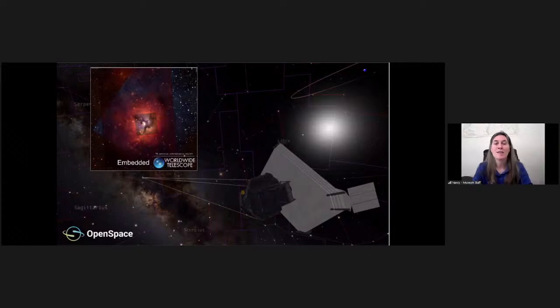So we would like to start off with a very fun icebreaker question just to get that chat going. And our question would be, if you are the person who is gonna have to lead that mission, what would you explore first? So where would you aim the Webb telescope first? It could be an object in space, it could be a constellation. Just write that in the chat.